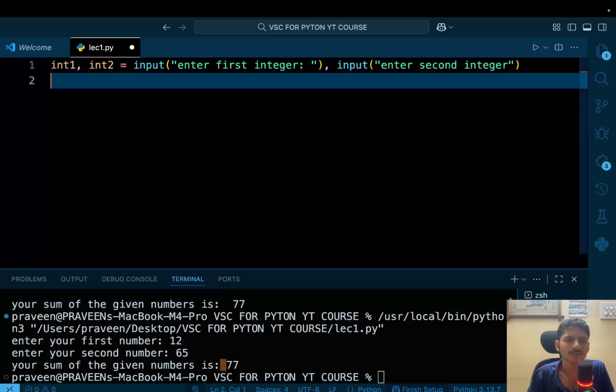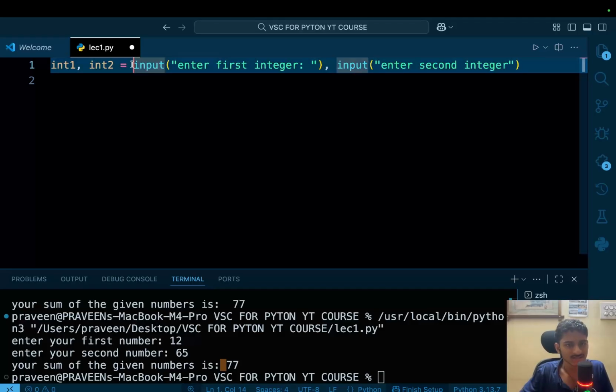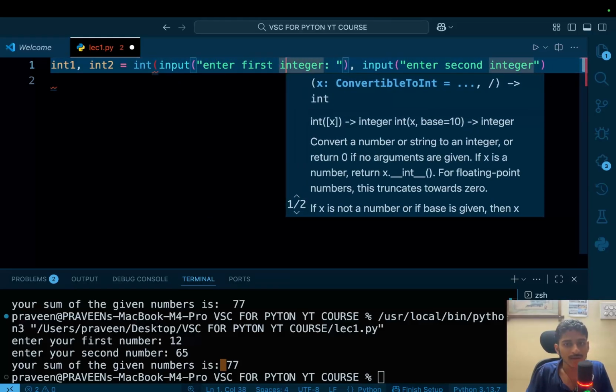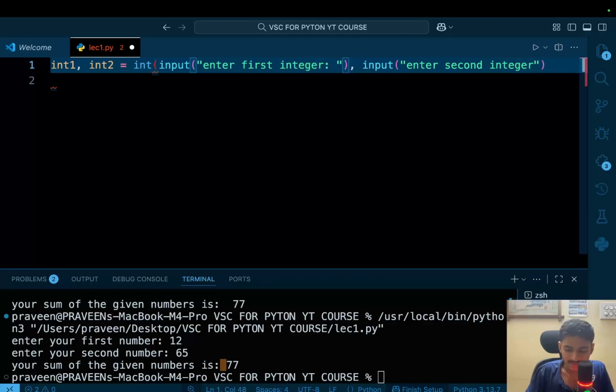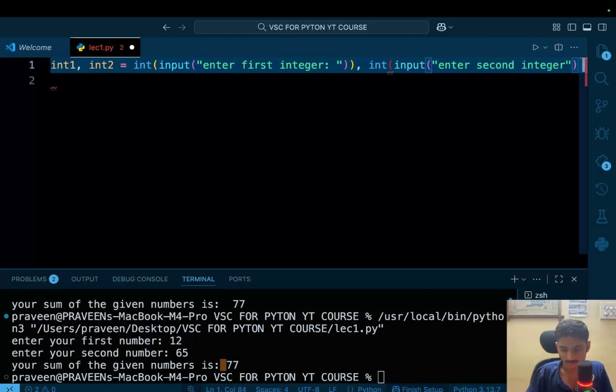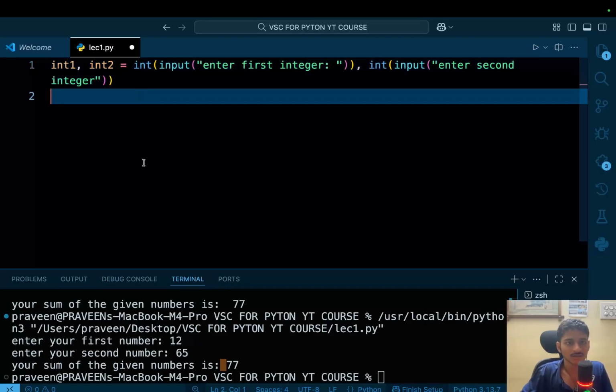Now we have declared and initialized at the same time, and in this same line we can convert them to integers, right? You can be doing casting. When you know that you need to deal with integers, you can just take the input as an integer only. You can do the casting there itself. This is a quick step. You have done integer there only. So you have done all of them in a single step.